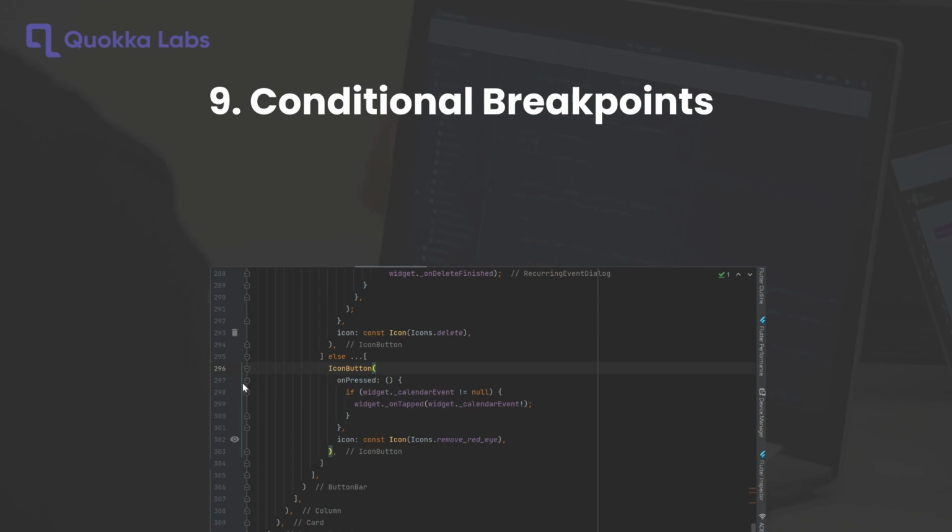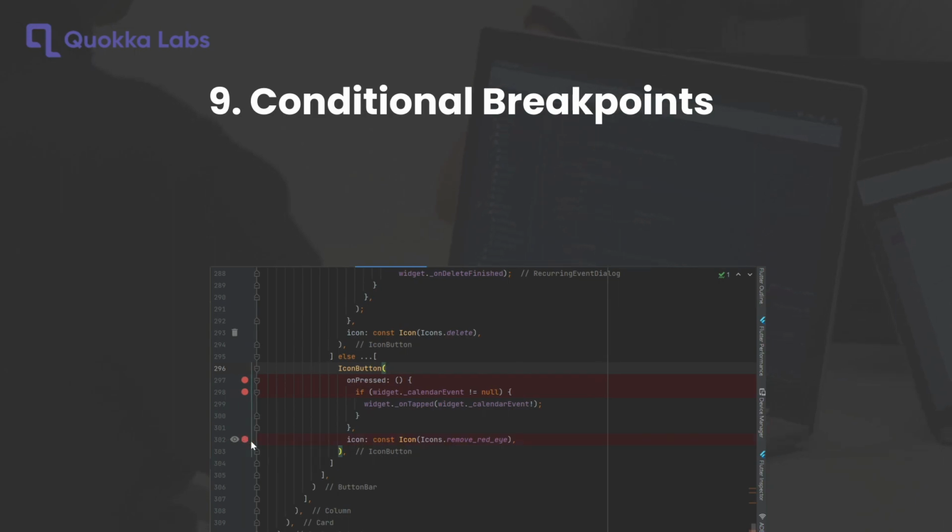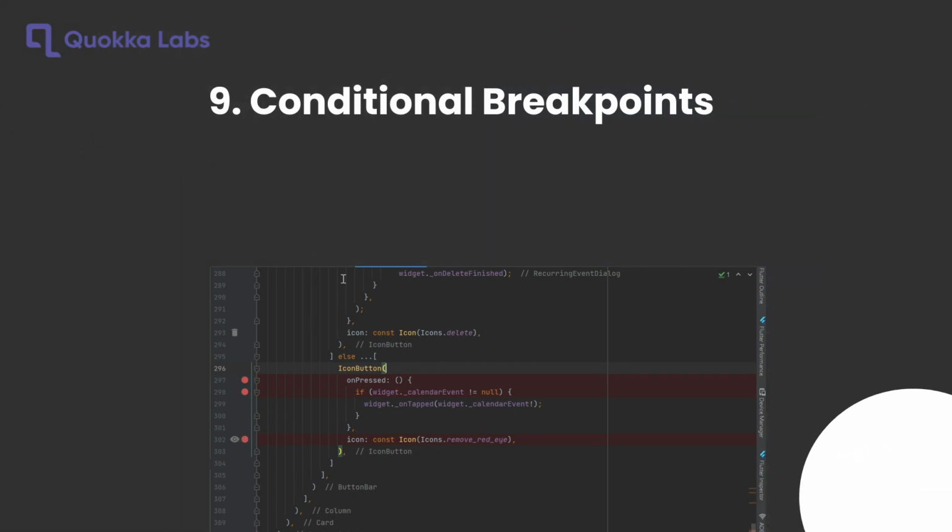The next tip is about conditional breakpoints. Conditional breakpoints are helpful when you want to stop code execution when certain conditions are met. As you can see on the screen, I have created a check user count function with the parameter user count. If user count falls below 10, we need to add more users, otherwise we do nothing. The check user count function ensures that user count is less than 10 or not. If user count returns 11, it will catch the breakpoint and print do nothing. So now let's move forward to the next tip.